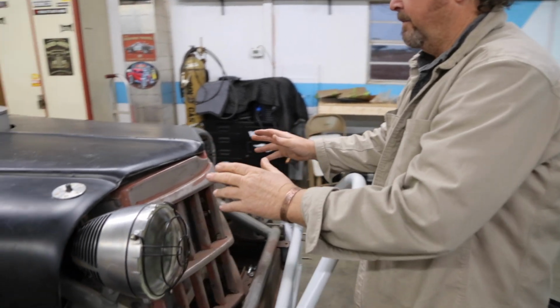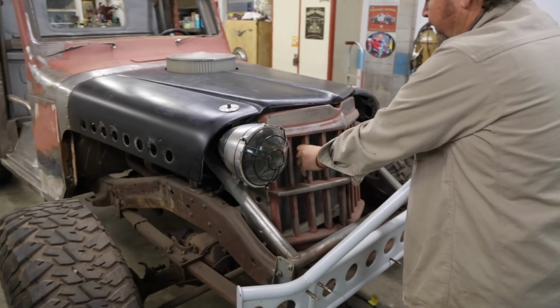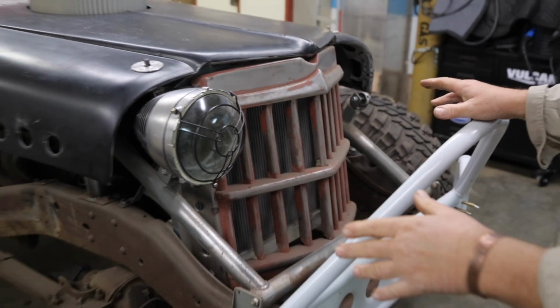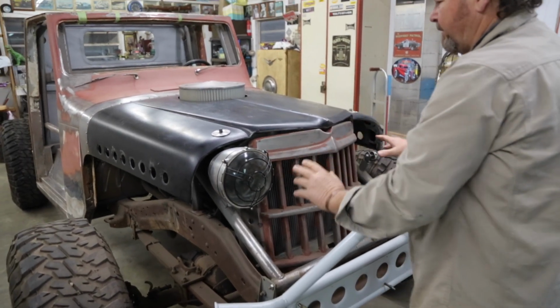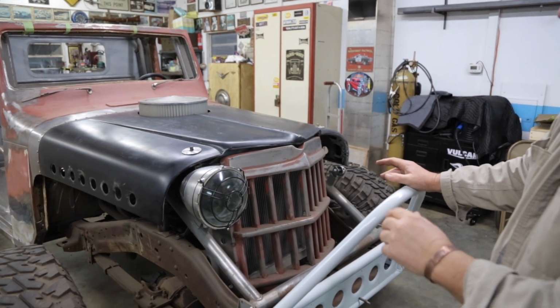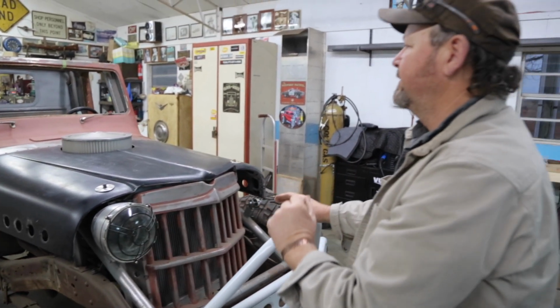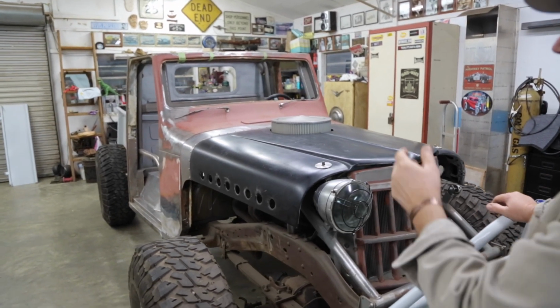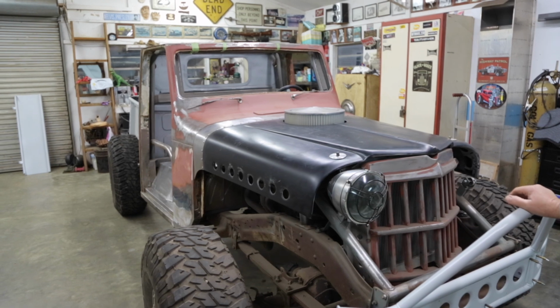What was good about the Jeep front end, I wanted to keep the grill in it, but it's not where it's supposed to be mounted to the hood. But I'm just kind of building it, leaving it looking like a Jeep. I had to extend the hood 6 inches, and I said, I'm just gonna do that with metal, and it turned out good. I was proud of it.